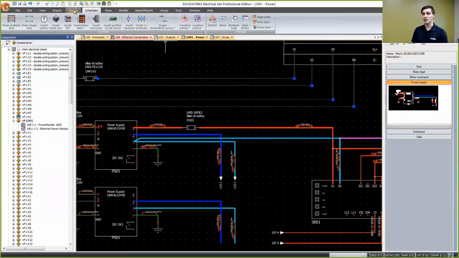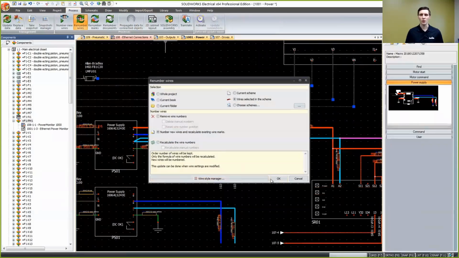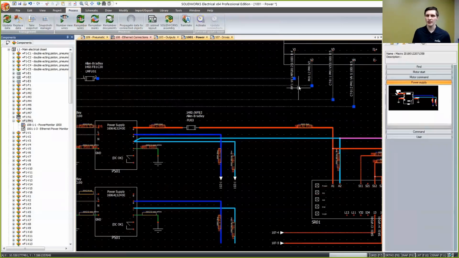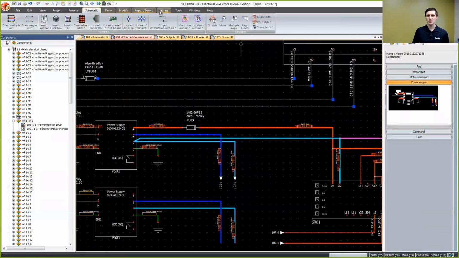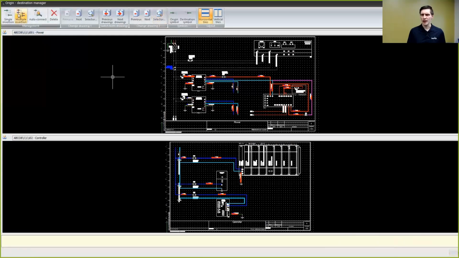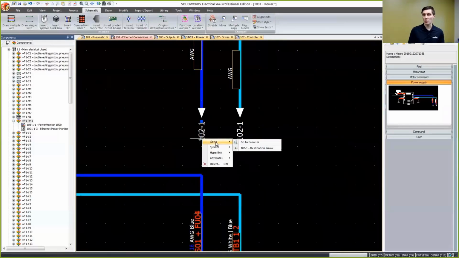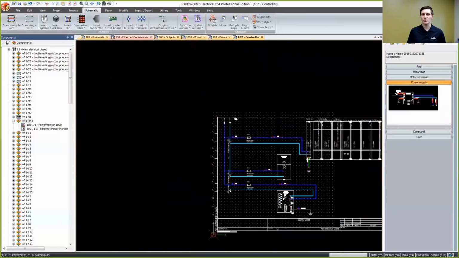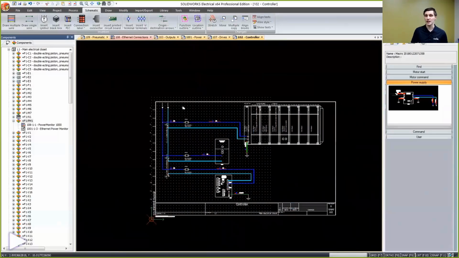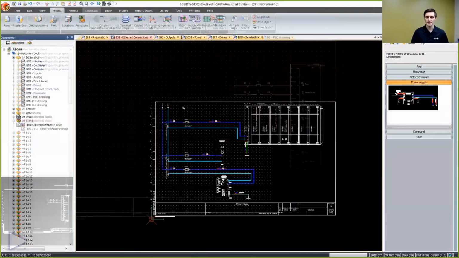With those new components added, we do have to do a quick update on our wire numbering, but we can do that automatically. And the other thing is that a lot of our schematic designs, it's not a simple schematic a lot of the time. So they're going to span multiple pages. But when we're making these off-page connections, it's really easy because SOLIDWORKS is going to maintain everything and make sure that we're not connecting a signal to a power or anything silly like that. It's going to make sure that it is all intelligently done and easy to set up.